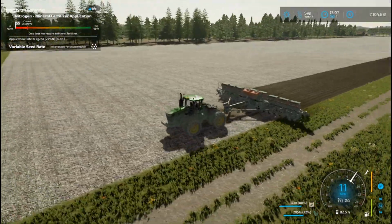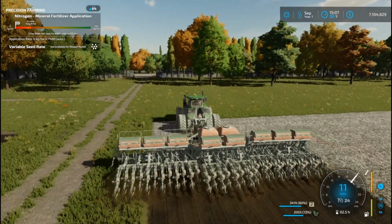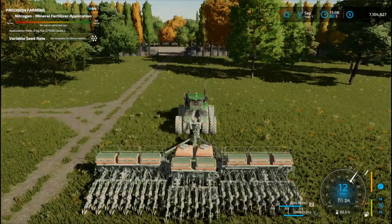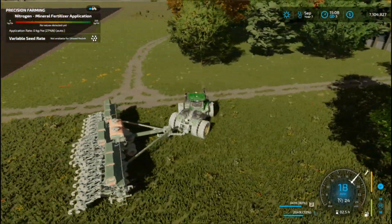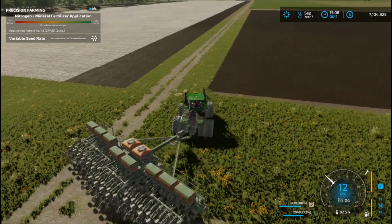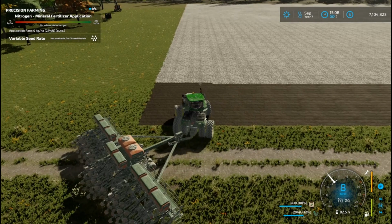See, yeah, we're way down here on this field now. And like I said, this is going to be an oat field. So, we have plenty for, I don't know if I want to put oats in this one too, because this one is going to be huge. We'll see. We will see.